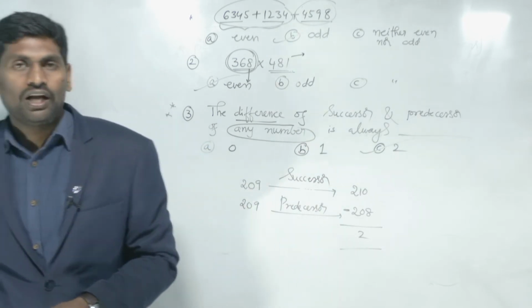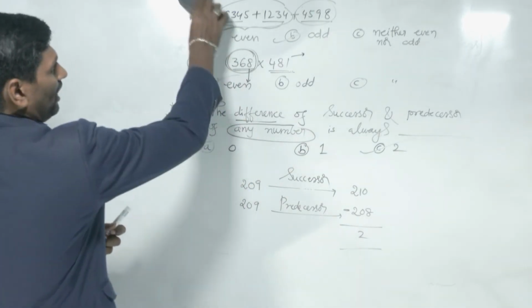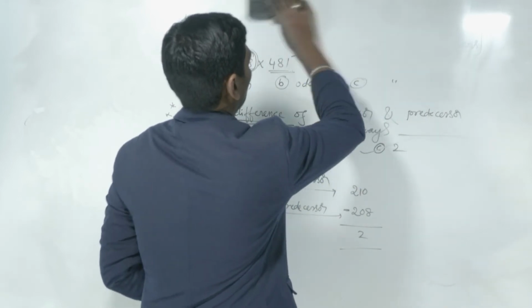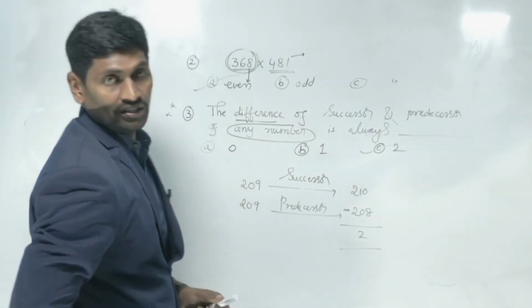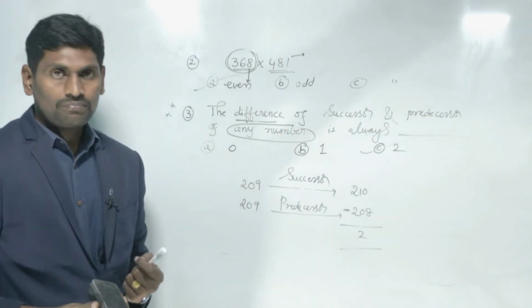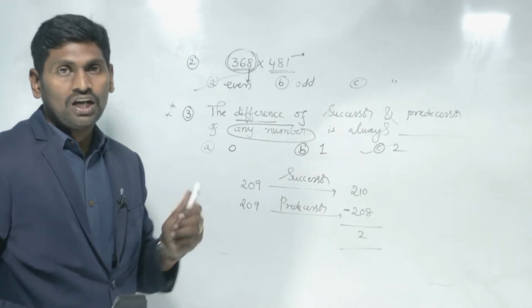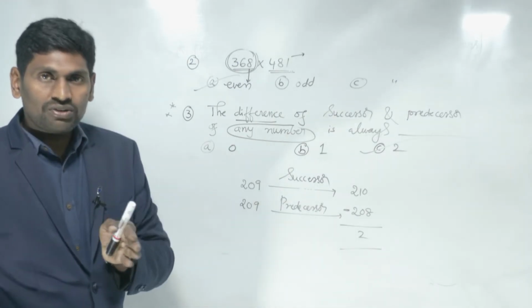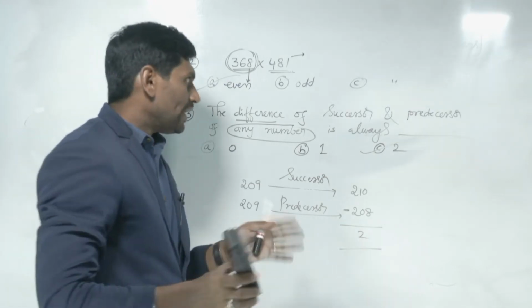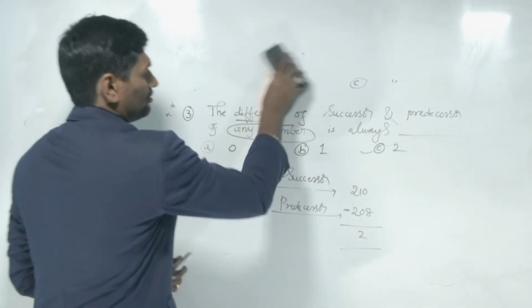Good. And in which form will even numbers be? 2n. Which form? Yeah, 2n. Odd numbers are 2n minus 1 or 2n plus 1. So I gave you only 2n minus 1. Very good.